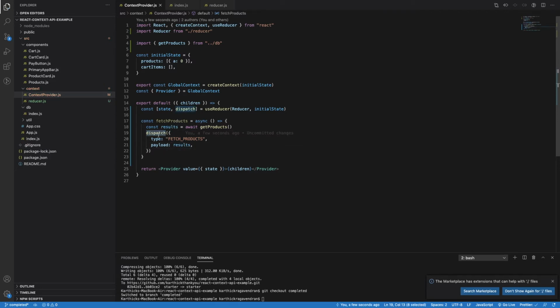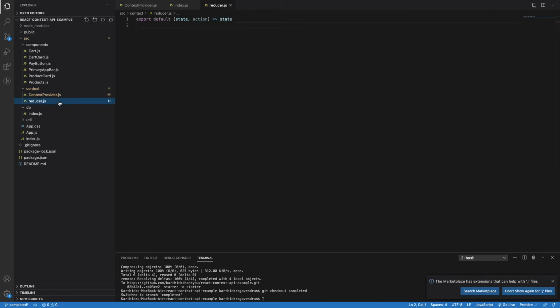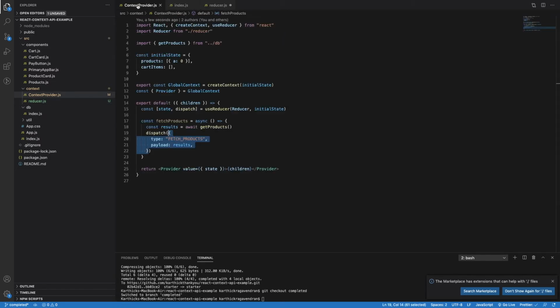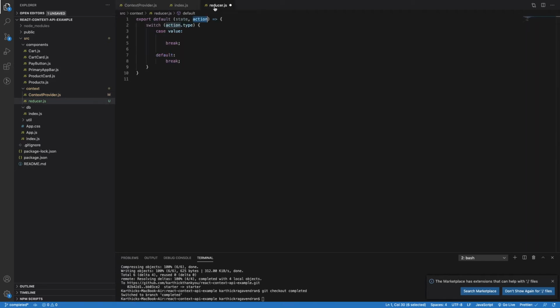And this dispatch, if you remember, is given by useReducer. Whatever we put here, when we call the dispatch, it's going to reach the reducer. Let's quickly test that. So instead of just returning the state, we're going to use a switch statement. The key is going to be action.type. The action is the object we passed, and we have something called type, which needs to be maintained, which is a discipline that is not enforced.